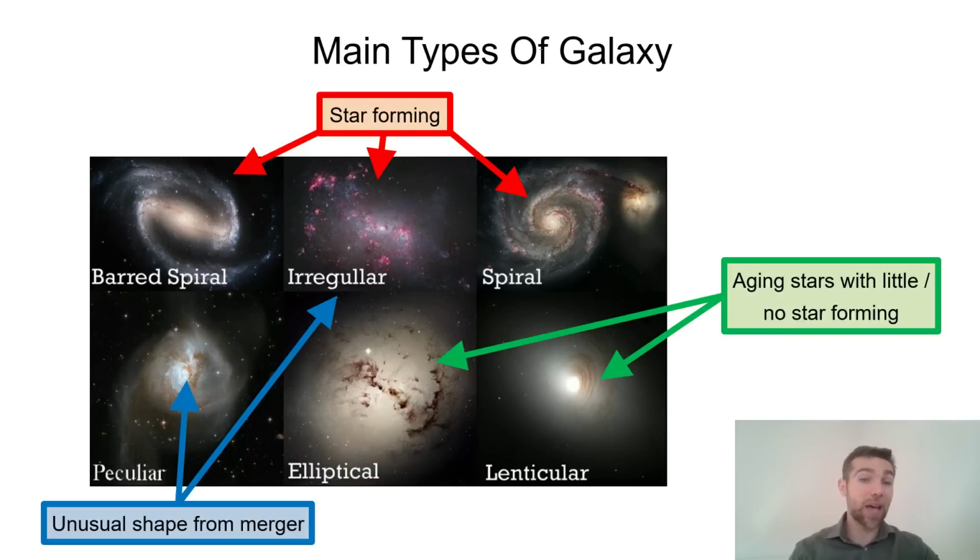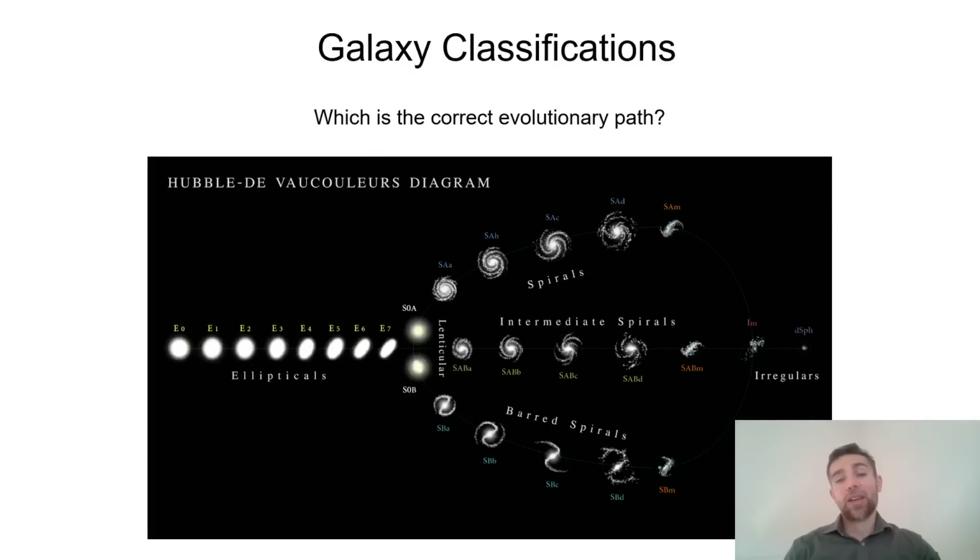They could have an active black hole, they could have powerful jets coming out, things like that. But again, we're going to come back to these and look in more detail to explain why they look like that, why they've got star formation, why they haven't got star formation. Now, if you're going to be learning about galaxies, this is something you're going to keep coming back to a lot of times.